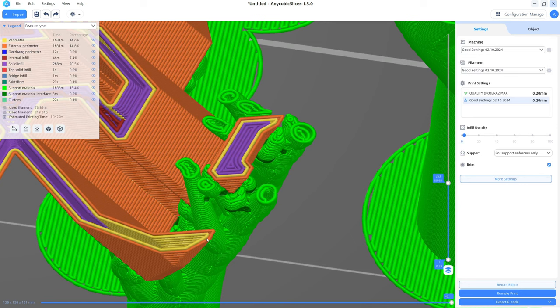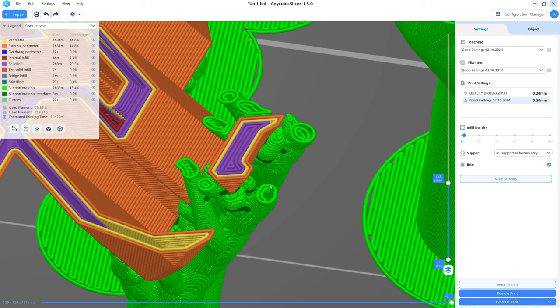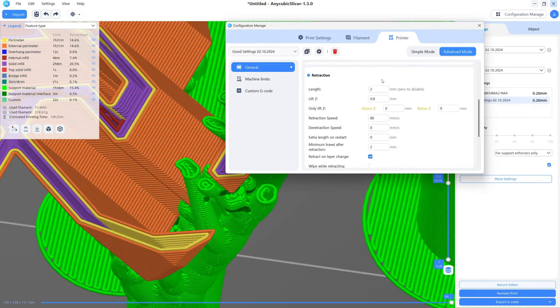So basically what it's doing is before the nozzle lifts up, it's sucking the filament up into the nozzle by, in this case, 2 millimeters. So it'll suck up 2 millimeters of filament, then move the nozzle, come back down, and then push that 2 millimeters of filament back out before it starts printing again. You have to be careful, though, with retraction, because with too much retraction, you can get enough molten filament sucked up so fast that it gets to a point in the printhead where it shouldn't be molten. It deforms, and then the extruder is not capable of pushing that back out the nozzle.